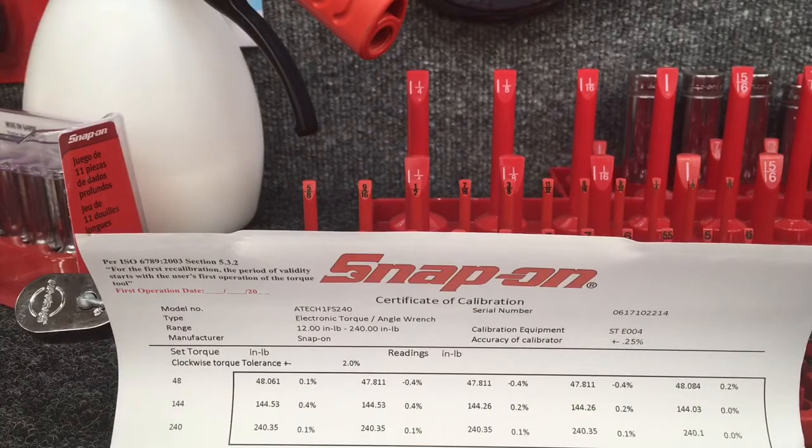So inside each case, when you buy a torque wrench, there is a certificate that shows you the accuracy of your torque wrench. And they show the 3 different settings on here. It says 48 if you look down the left-hand side, 144 and 240. And this is inch pounds, those are the numbers that they are looking for as the desired result. 48 inch pounds, 144 inch pounds, 240 inch pounds.